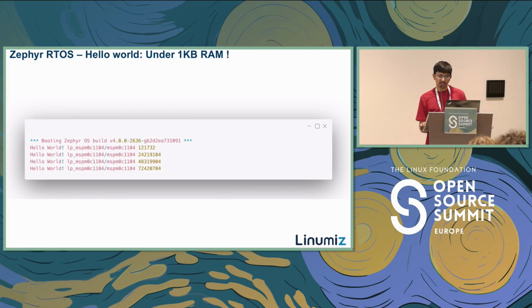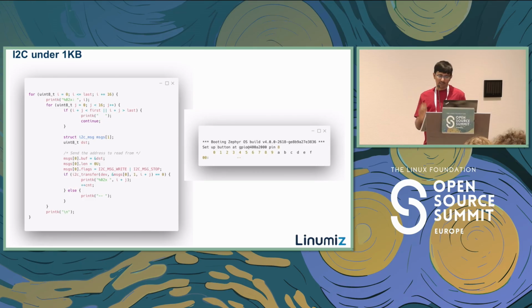But that's not it, right? You can blink an LED or run a hello world, but that's not a real application. You can still say we achieved something, but nothing useful can be done. It's just a hobby thing. What we wanted to do is something like I2C. That's the real purpose, because this device can act as an I2C target or a controller, in either mode or both. Realistically it can capture some ADC value and give it to the I2C controller, which is going to ask for a temperature or whatever ADC sampling is done by this particular SoC.